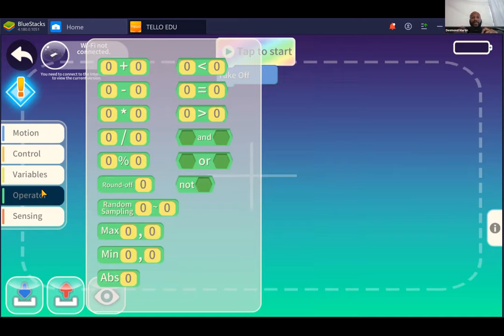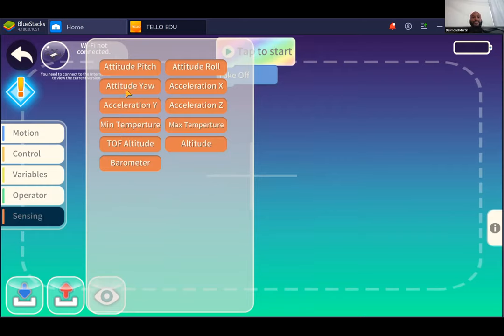This becomes really, really useful because we can get very, very fine tuning with regards to the drone's flight, but we can also get very, very fine tuning with regards to what the drone is able to react to because we have access to the drone sensors. Connecting to our drone gives us the ability to measure specifically the amount that the drone is pitched. Using my hand here as a demonstration, how much the drone is tilted forward or backward, how much the drone rolls, how much it's tilted to the left and right, how much the drone is yawing. That's our aeronautical term for rotation. So that rotation about the Z-axis, kind of like a top spinning.